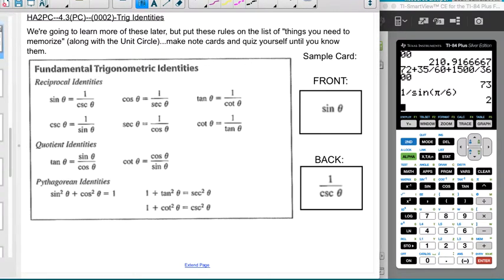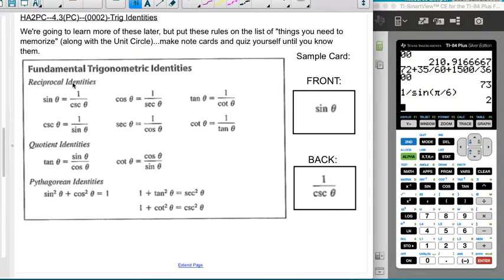but you do you. So, all right, there are these reciprocal identities. We've already seen that the cosecant is the reciprocal of the sine, the secant is the reciprocal of cosine, and the tangent is the reciprocal of cotangent, and so on. We also know that tangent is the y over the x on the unit circle, which is the sine over the cosine, and that cotangent is the flipped version of that, so that's cosine over sine.